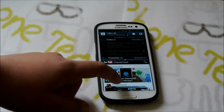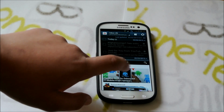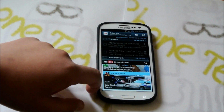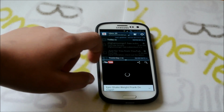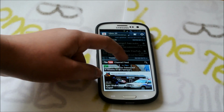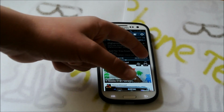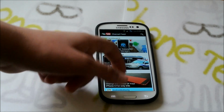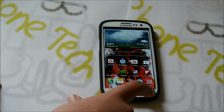Let it load. So now we have YouTube right here, and videos also work. So let's say we want to watch a video, should work without a problem. You see, everything is working. You could resize it if you want to make YouTube bigger, and if you want to make full YouTube, you could do that. So you get a lot of choices of apps.